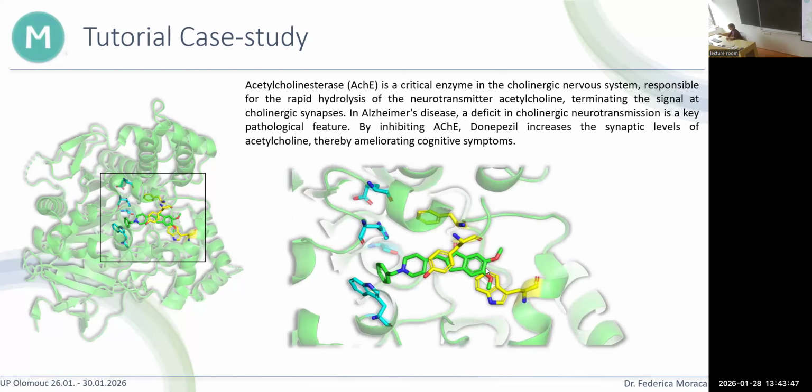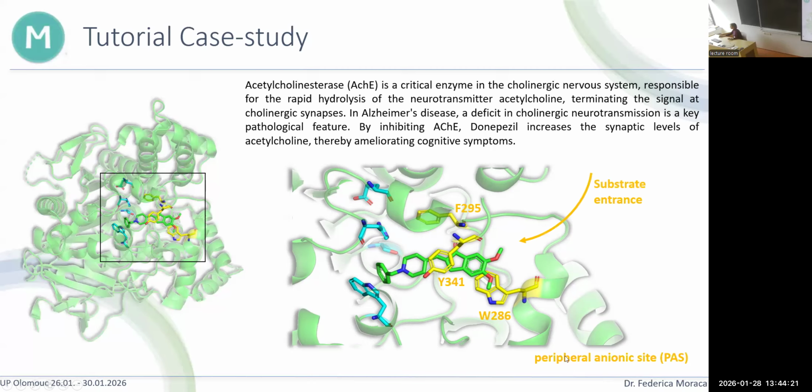Here we can see the binding mode of donepezil, which is the green one, and the binding site of acetylcholinesterase. For this case study, the binding site is made of the peripheral anionic site, PAS, which refers to the substrate entrance.